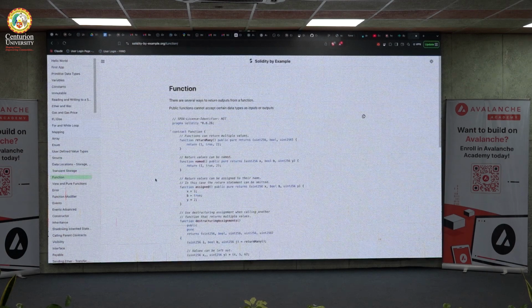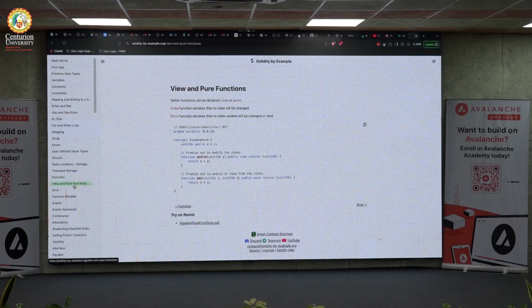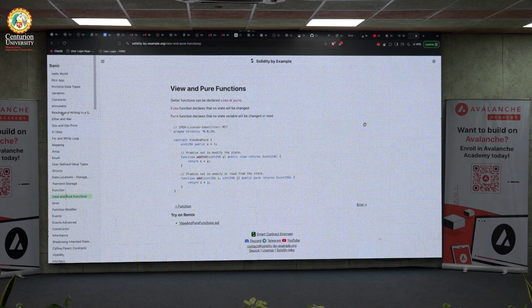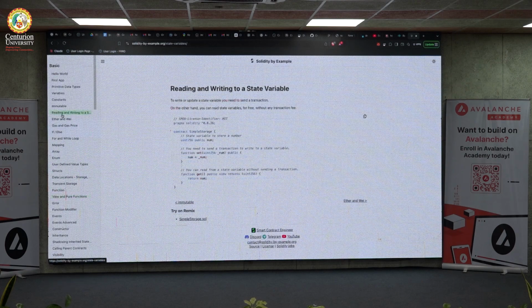Like what's a function? You already know about functions, right? How to write a function, then what's the difference between pure and view functions. These are very simple things. One thing you will be needing is reading and writing a smart contract, and you also know that. Just try to play with it. I will be sharing the doc with the things that need to be added, and let's give it a try.